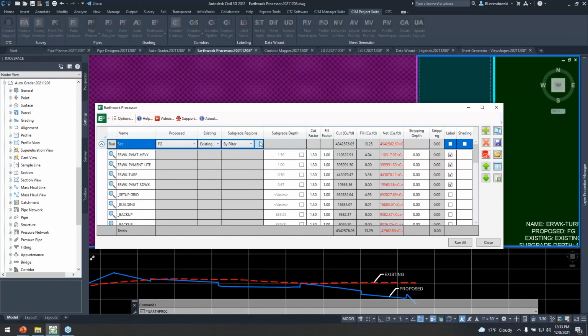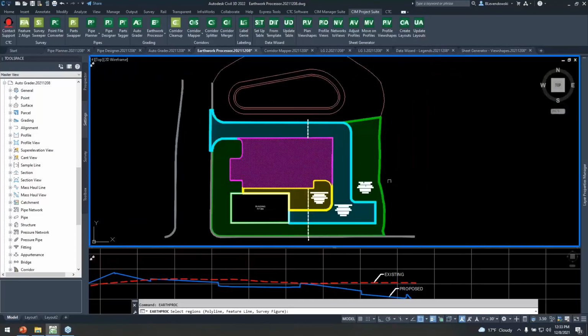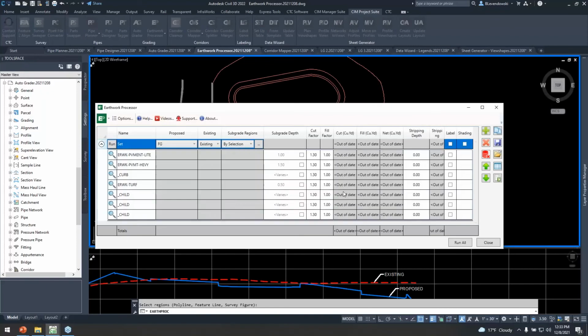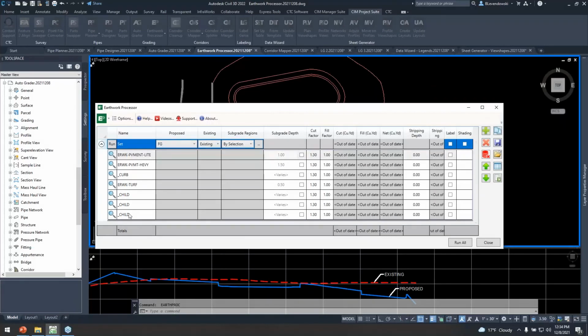Now, a thing to note, if I chose by selection, I selected certain objects in the drawing for my earthwork set, and this goes for AutoGrader as well. If I manually selected them, that's a finite list, a static list. If I save this template out, it's not going to remember that. The concept with templates is that you can load these settings from one drawing to the next, okay? This application, when I close it and reopen it, it's remembering all of these objects by a handle ID.